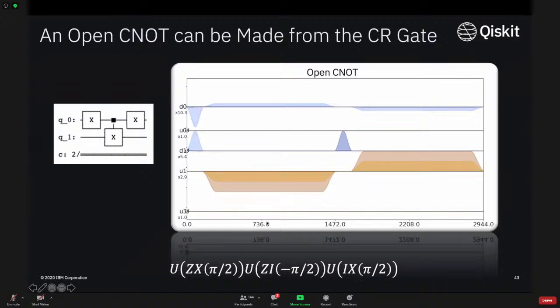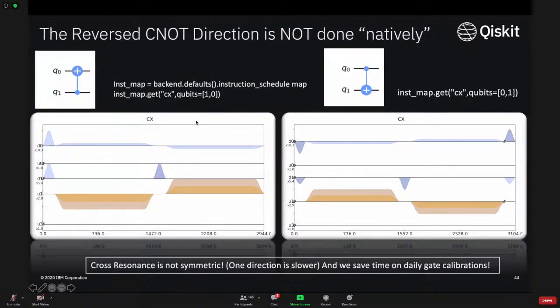And now if you worked out the matrix unitary for this, what you'd end up finding is that this here is equivalent to an open C0 as well, up to some global phase. And then you've now all of a sudden reduced how long this is going to take by 2 single qubit gates at the least. So this is one way in which, if you're carefully paying attention to the pulse level details, you can see that you have a more efficient implementation when you start to look at the underlying interaction terms themselves.